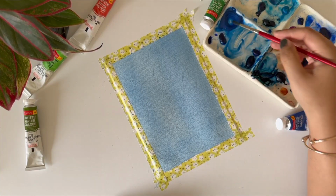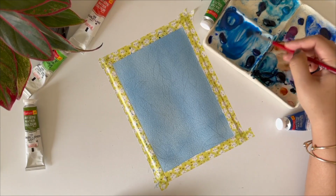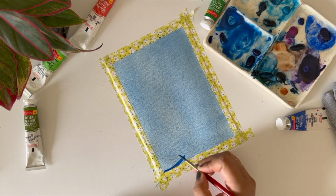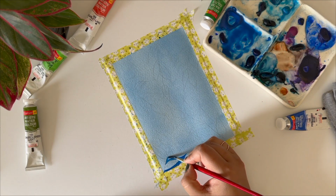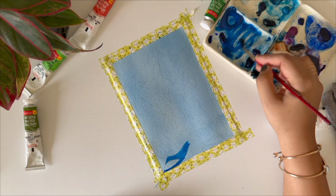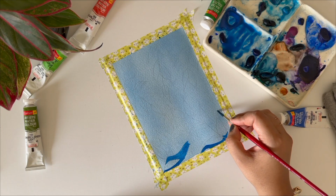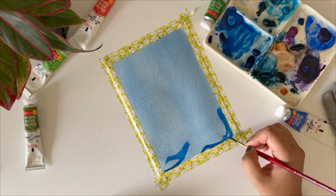So this is the watery version that I was using, so I'm gonna take a bit of a thicker version for this round of painting, and we'll carefully paint around it. So just remember that you do not touch the leaf area that you have just drawn. So what we are doing is we are painting on the negative spaces where the actual subject is not there. We're gonna leave the actual subject, and the actual subject will start emerging as we continue painting around the main subject. So we are using a negative space to do the actual work.